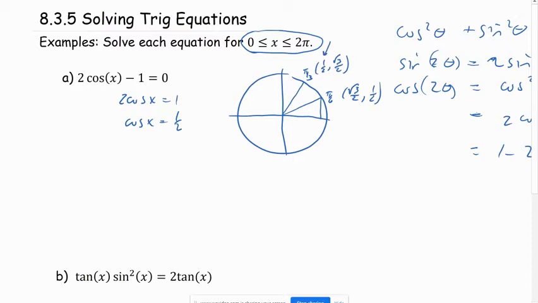So that happens at pi over 3, which means it's also going to happen somewhere else on the unit circle where the x value is positive 1/2. And that would be when we're down here in quadrant 4. This point would also be positive 1/2, but negative root 3 over 2. So these are our two solutions. This angle you could think of as negative pi over 3, but that's not within the bounds that we're looking for. So we have to go the long way around, and that would be 5 pi over 3. So the solutions to this are x equals pi over 3 and x equals 5 pi over 3.